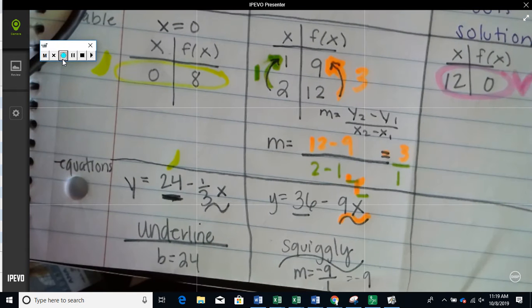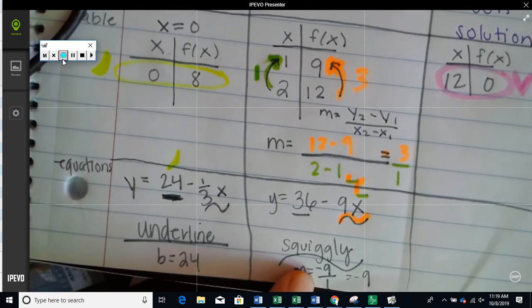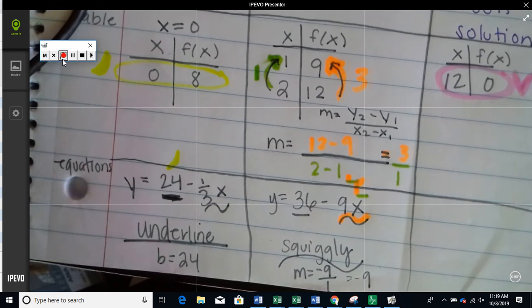I cannot put anything else as the denominator and still get negative 9. It only works if I write over 1. It's like saying they subtract or they spend $9 a day or $9 every day. You could say they spend $9 every one day, but we typically don't say that, but we're meaning she spends $9 every one day. Okay?